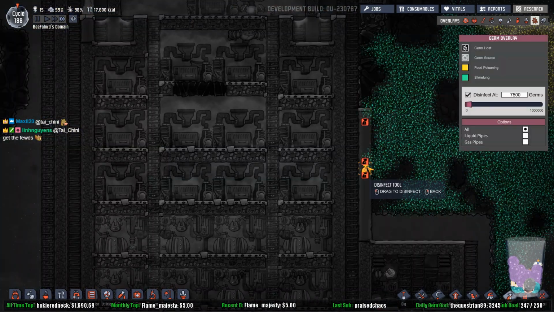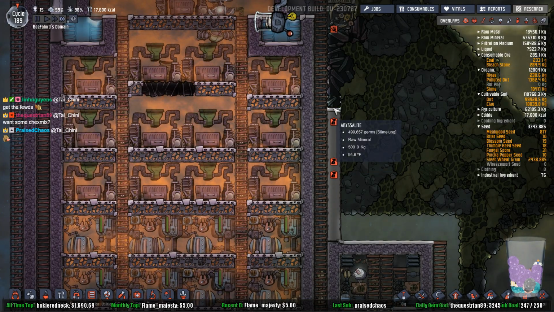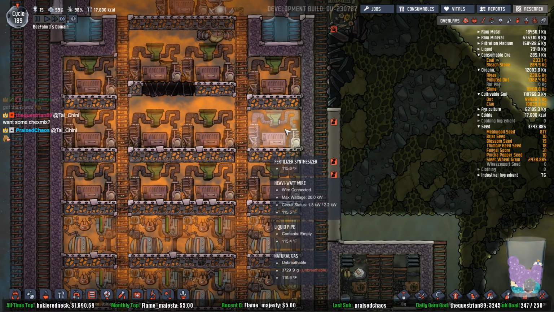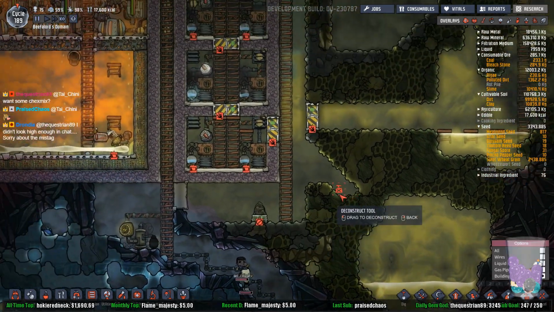Oh, these are a little more important because these germs are encroaching upon us, so I'll up that over your other disinfect germs. Seeing as there's only like 2 people who can disinfect. Should be an okay idea. This one's disabled.